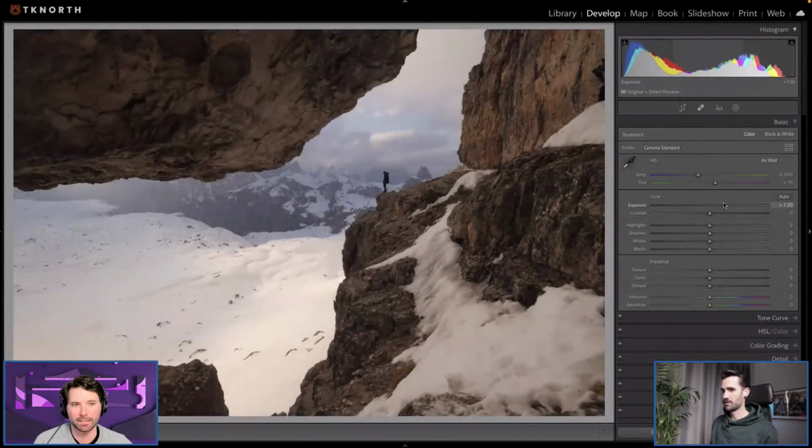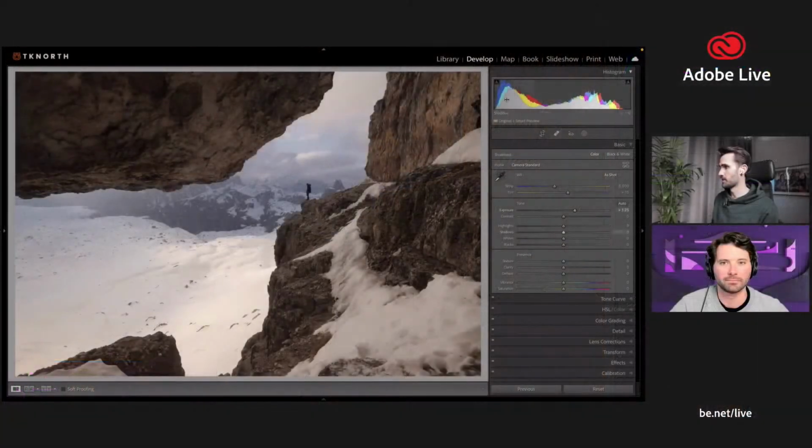Oh, wow. So it's a significant change just by doing that. Yeah. You can look at a histogram and tell whether a photo is exposed properly or not, or close to a good exposure or not. And that's pure science telling you how bright different parts of the image are, how dark different parts of the image are.